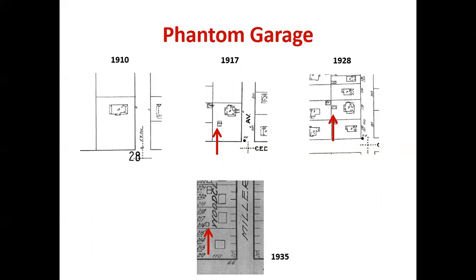Not in place. By 1935, and this is a tax map we have for the village of Freeport, that structure is now in a different location. So I explained to the gentleman, whatever was on your property was not permanent. It actually seemed to migrate through your backyard. And I don't think a garage would be moving around. So he was very, very thankful for that.